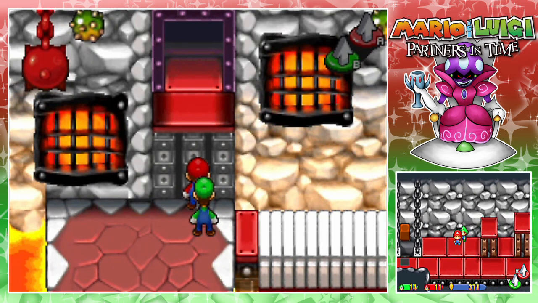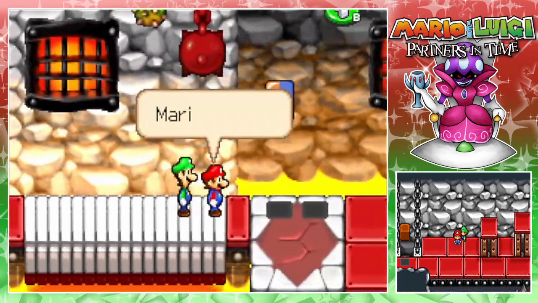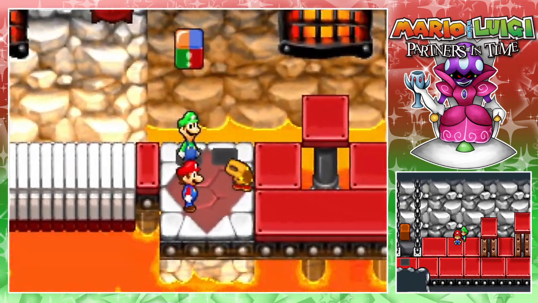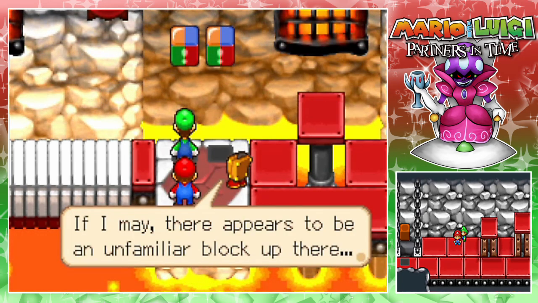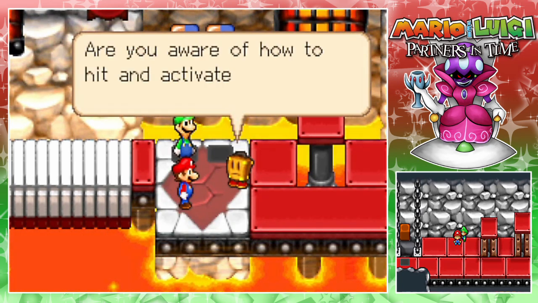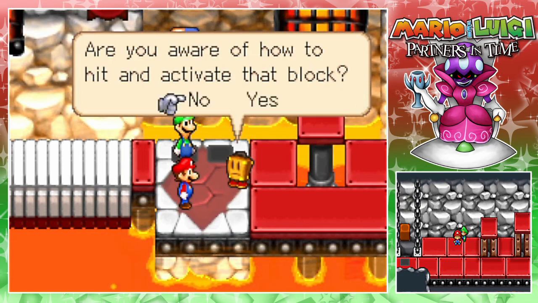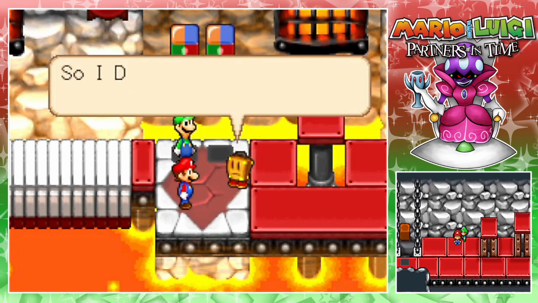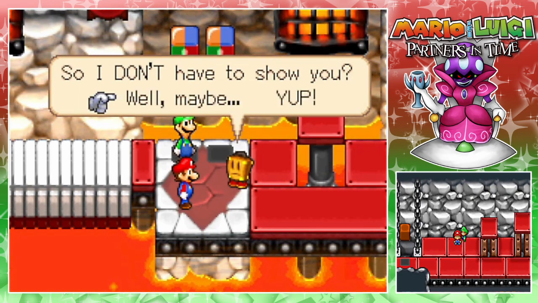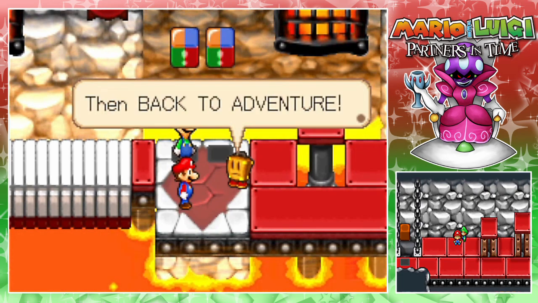Okay, we cannot get up here right now, so... Mario and Luigi? Mario, Luigi. If I may, there appears to be an unfamiliar block up here. Are you aware of how to hit and activate the block? Yes. You really know how? Of course. So I don't have to show you? Yep. Then back to adventure.